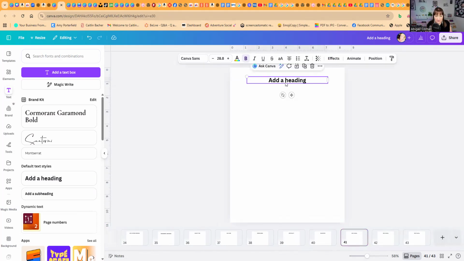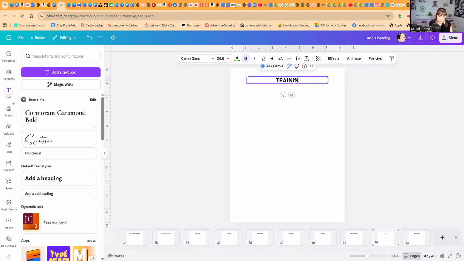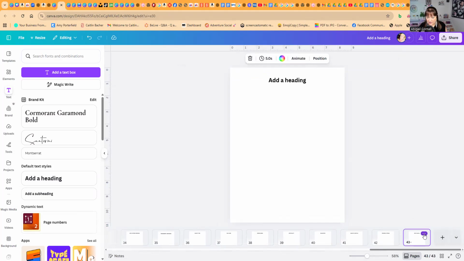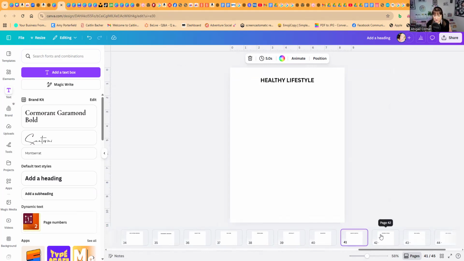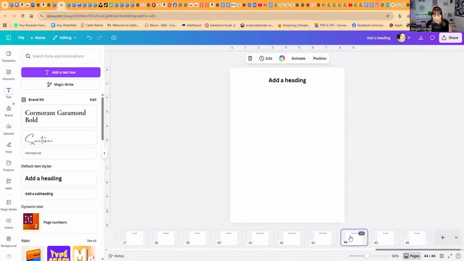healthy lifestyle, training, fitness, we could have diet and weight loss. I do think it's a big one that vision boards tend to steer clear of, but it's such a big thing, isn't it? So I'm not going to shy away from that in my one.